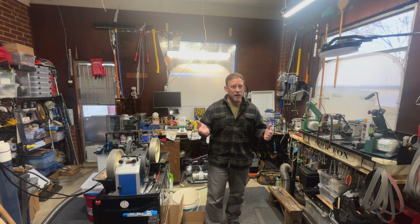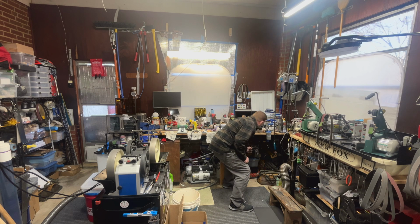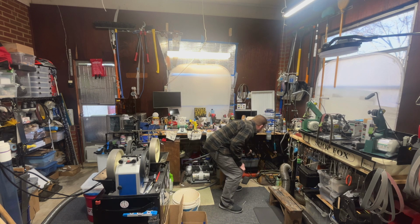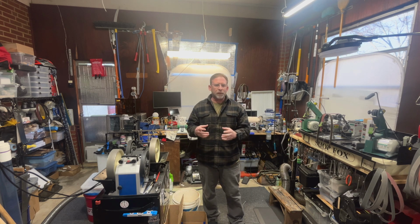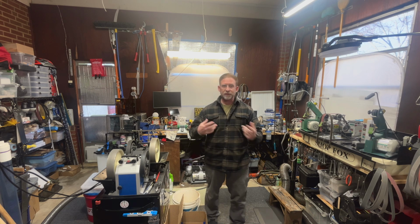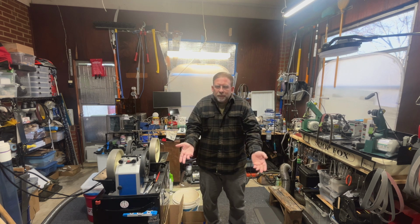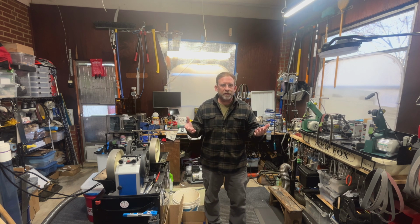You can start out with something as simple as, I got mine down here, a Canon Elite. A simple $200 fantastic sharpener. As you can see, I haven't tossed it out. There's been very few sharpening systems that I have gotten rid of. Now, there has been a few that I've sold, and if I've sold it, it's because it really didn't fit what I was doing. I'll just give you an example: I sold my Wicked Edge. It was one of the first sharpeners that I ever owned.